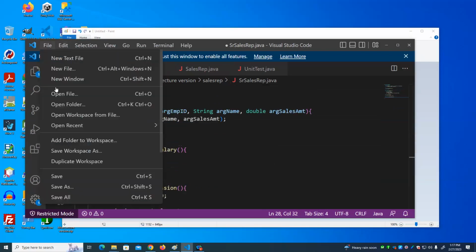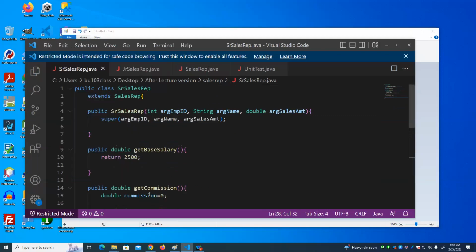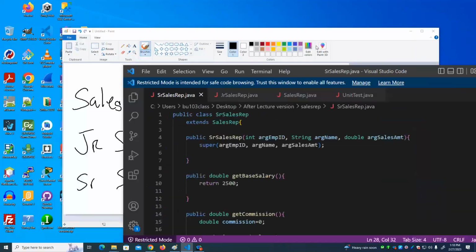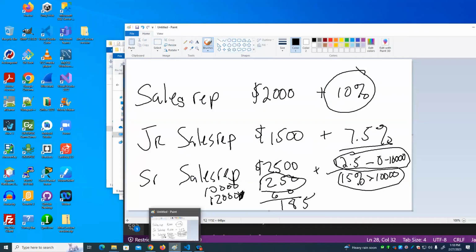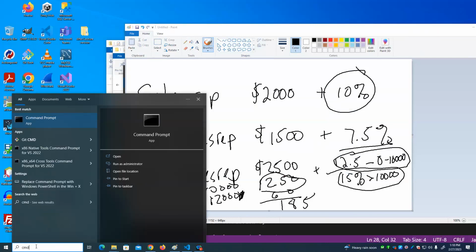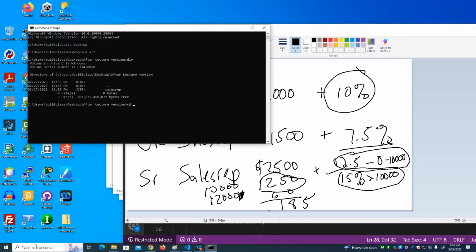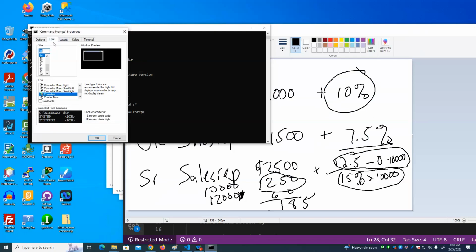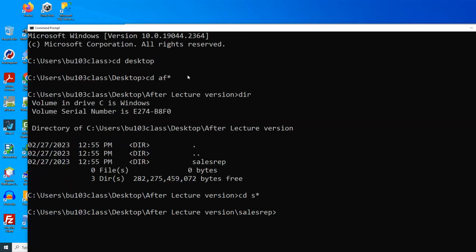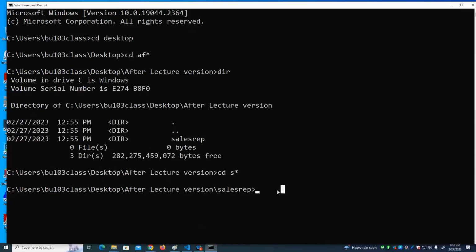So let's compile this, make sure it runs correctly, look at the results, and above all, make sure the results are correct. We compile.